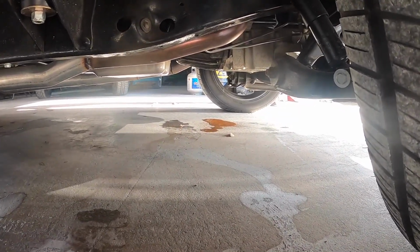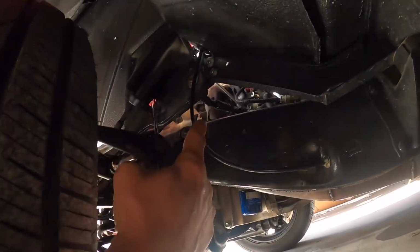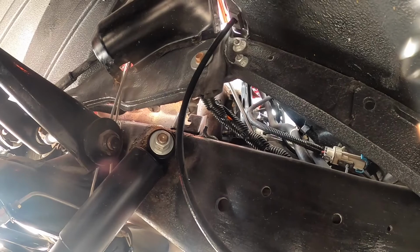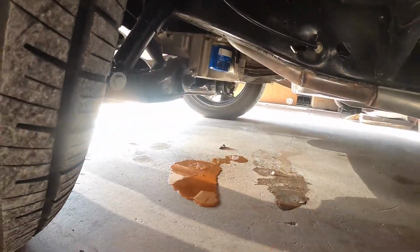All right, so we've got this leak right here, as you guys can see. And it appears it's coming out of the last manifold bolt. So Mahoney just pulled it off and it just started leaking. You can see it right there, right up in there, the last manifold bolt. Steadily dripping. Pretty good leak there. We're going to have to address that, most definitely.